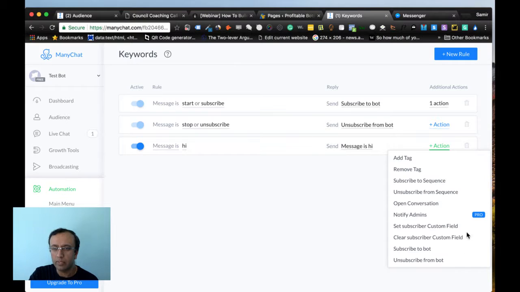I don't know whether you can see, but the other options are set or clear subscriber custom field, which we'll discuss later, and subscribe or unsubscribe from bot. This is what we talked about already: bots are like newsletters. You can subscribe, and when you are subscribed, the bot can send you messages, just like when you are subscribed to a newsletter you can receive emails from it.